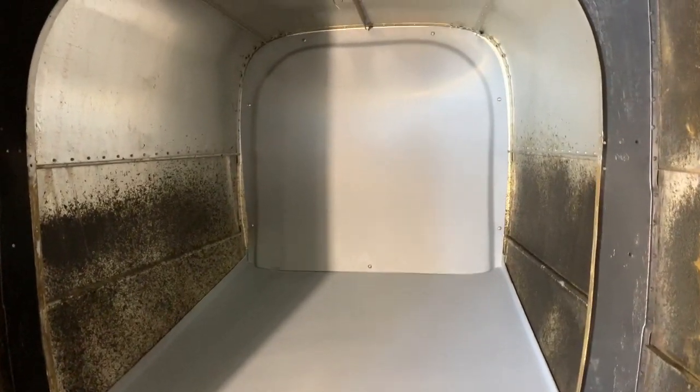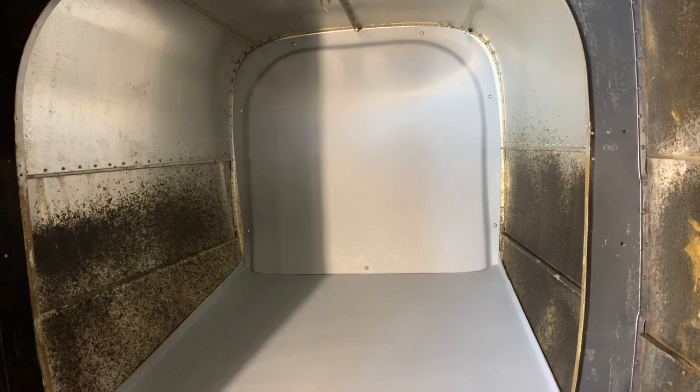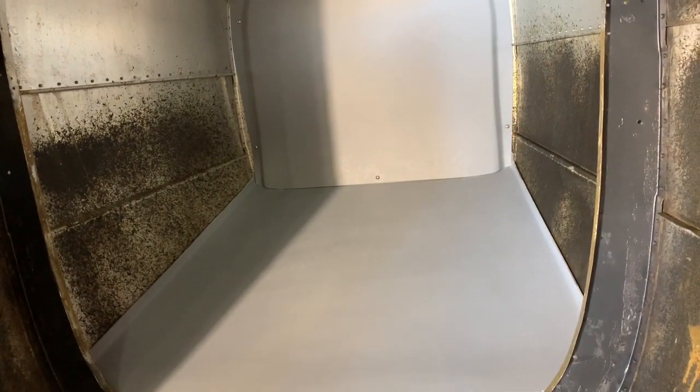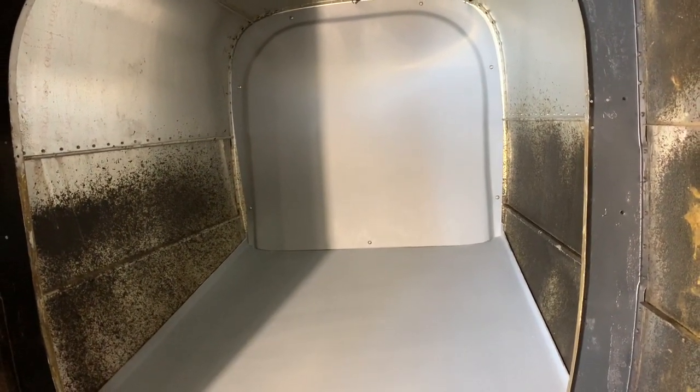So there it is. Now we're going to finish up the aluminum by putting some quarter inch black foam to give it a more finished look. It looks like a good product. It'll be interesting to see over time whether the floor sags at all due to the heat and weight — it does have reinforcement on the bottom of the floor so hopefully it won't. I'll report back in a year or two and let you know how well it performed.